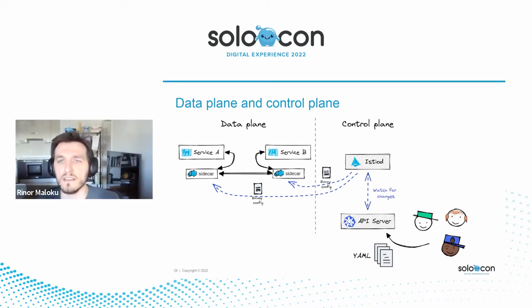Additionally, and what is even more important, our engineers can customize the configuration by using YAML resources and applying those to the API server. The event of the resource that gets applied is picked up by Istio and it is pushed to the sidecars. To take a concrete example, the security engineer can define a policy that configures service B to accept traffic only from service A, and requests from any other service are rejected.